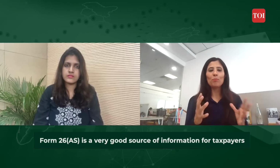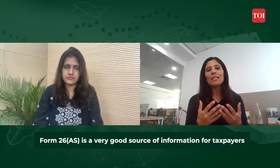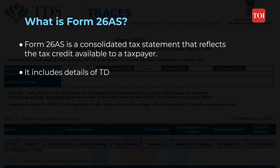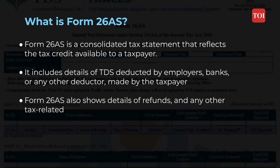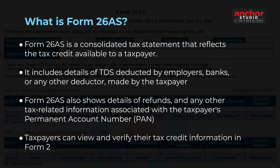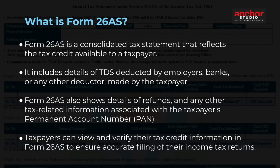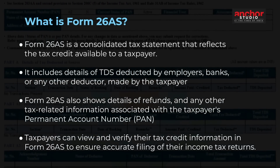26AS is a brilliant and very powerful source of information. The 26AS is something that you as an individual can download. You go to the income tax portal, and it says download Form 26AS. It gives you, other than salary income, several tabs. It'll say income from salary and tax, so you will see for Surabhi, EY, and then the income and the tax deducted. What have I got from banks? What have I got as dividend? What is the tax I may have deducted if I'm a purchaser or seller of property, etc.? And TCS, for example, on this whole LRS question that is coming in.